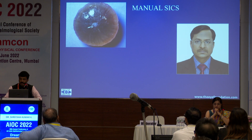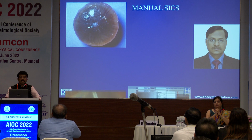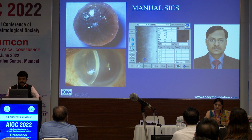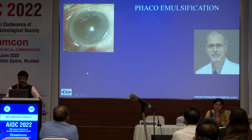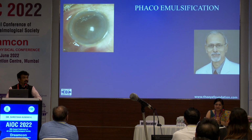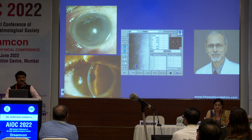Jagannath Boramani sir is a pioneer in SICS. He has taken out a nucleus, such a large brown to black cataract. But of course, I don't say that it is his surgery, but it can be expected, and you can see the cornea on day one. The king of phacoemulsification, one of the best phaco surgeons internationally, Dr. Suhas. I have a lot of regard for sir. But it can happen to him.